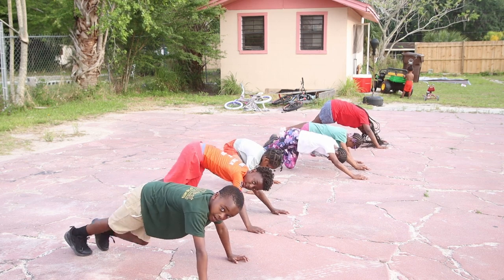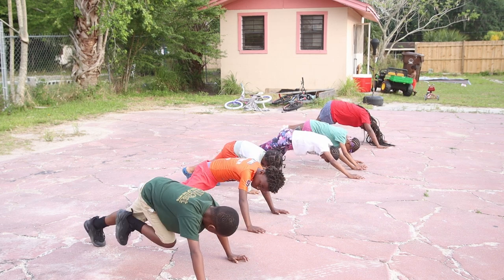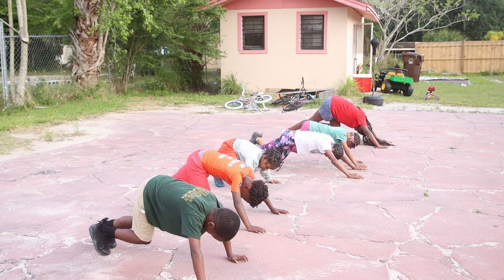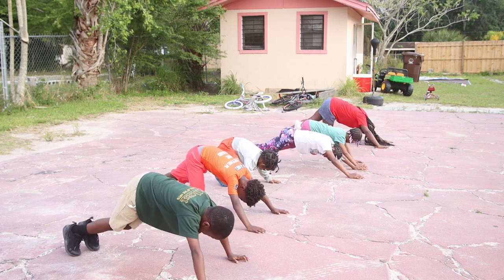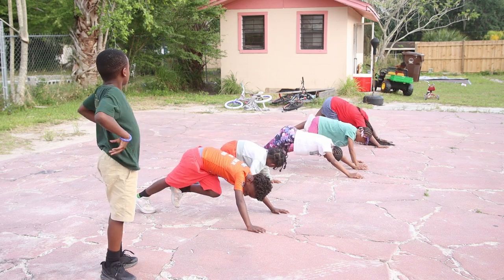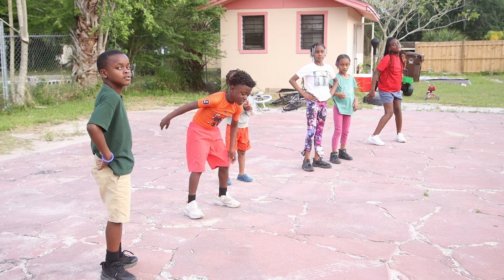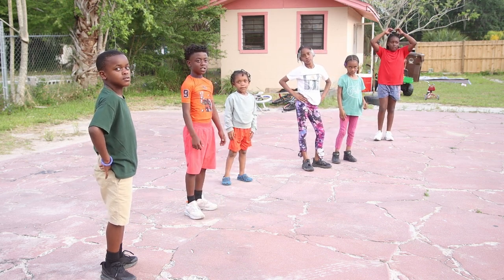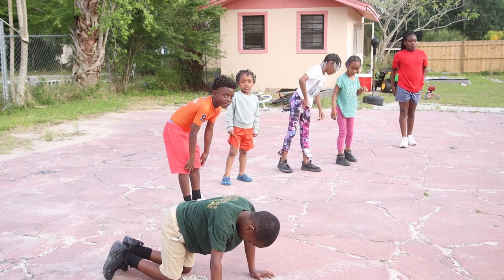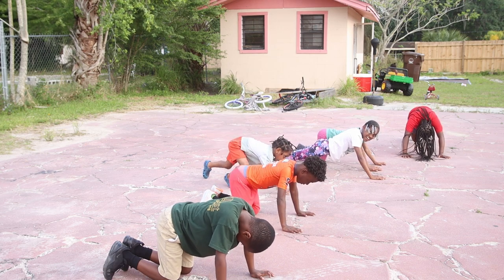1, 2, 3, 4. Your butt is too high, B. That's better. That's way better. Now y'all got your 10 to 15 modified push-ups. And then we're gonna do our run. I'm gonna go get the drone and we're gonna run.